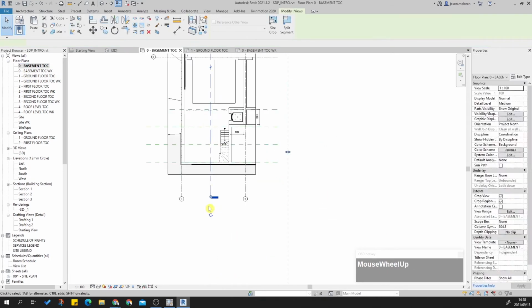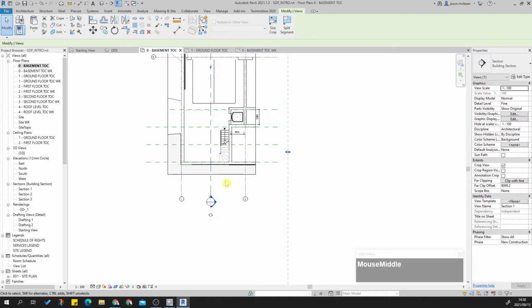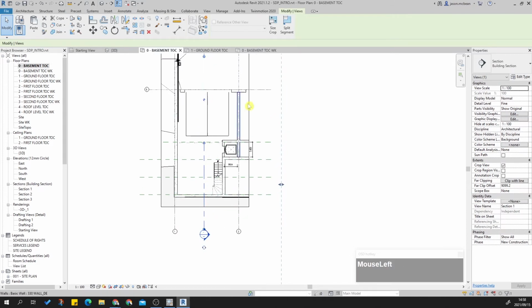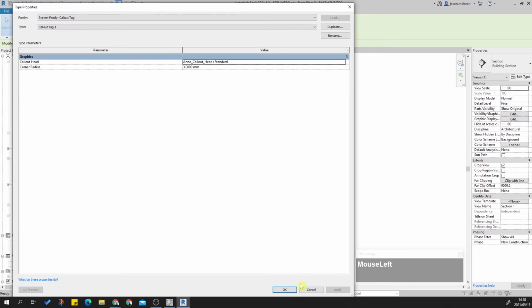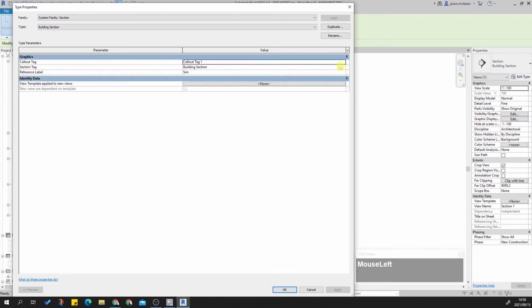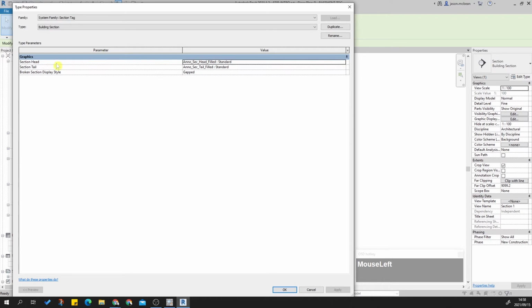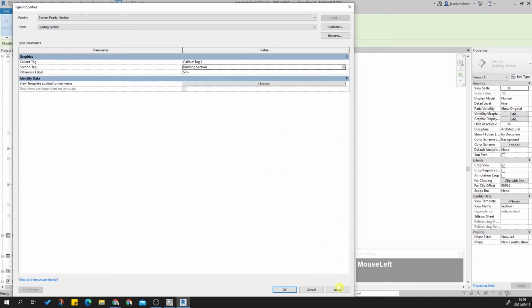Likewise with this view. You can set these up to have both heads straight away, so that's pretty straightforward. You can go to edit type, and, sorry, this goes to section tags. This is what we want. Here you can see head and tail. You can make them the same. So let's just do that. I'm going to copy that going forward because generally that's how we work. So let's address that quickly.